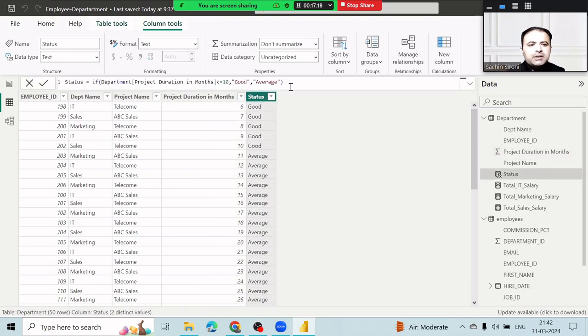So remember one thing, whenever you want to do any task with the data, the logic and the concept should be clear. Power BI is also a very useful tool nowadays.